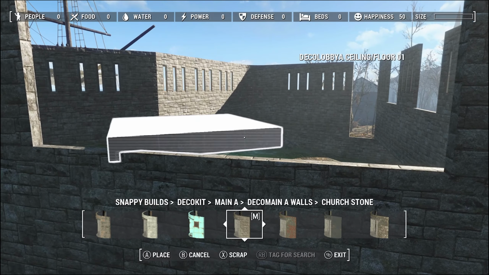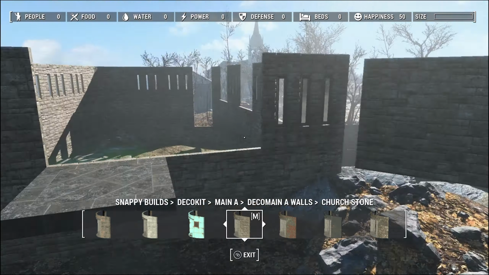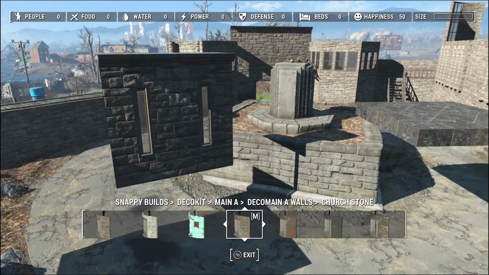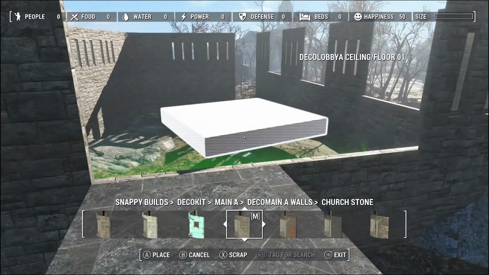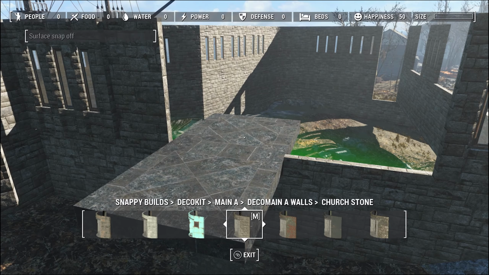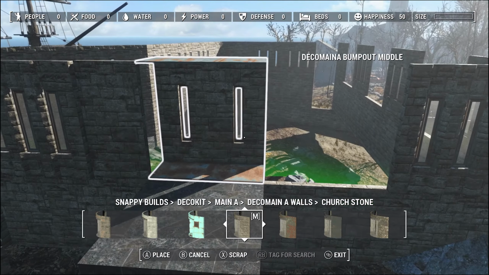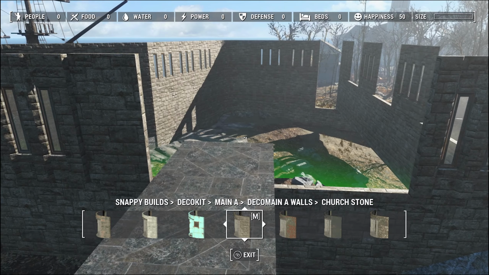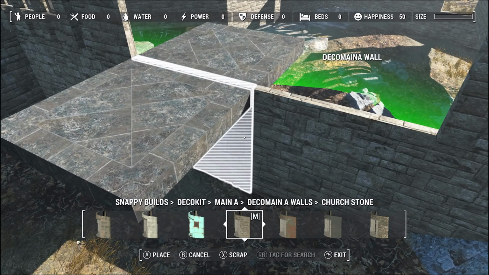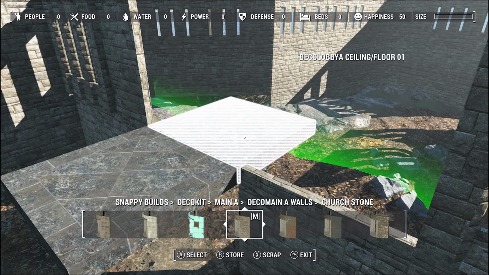Let me see if I can really, I'm going to have so much trouble building. I got everything all funkied. All right, so let's get you two to play. There we go. Let me turn off my surface snapping. There we go. Give me this guy. Now let me see. No. All right. I'm going to have to do this the hard way, I think.